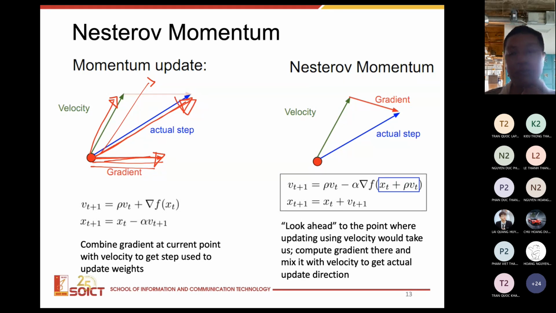So for the next step of momentum, you also do the combination of the velocity and the gradient, but the difference is the location of the head. For the SGD plus momentum, you do the combination at the starting point of the gradient. And for the next step of momentum, you look ahead to the point where the update using the velocity could take you.